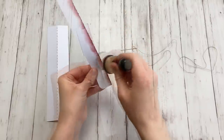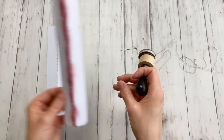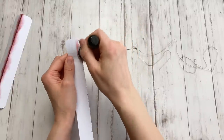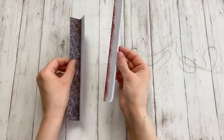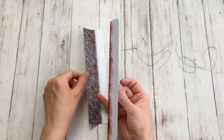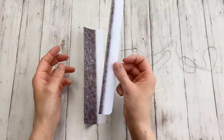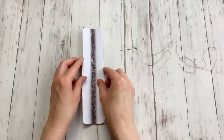So, there. Yeah, that's good enough for me. The other one as well. The most logical for me would be to place this one underneath with the completely colored one on that side. I will tell you later when I can show you why I think that's the best way. And then put this one in the center.